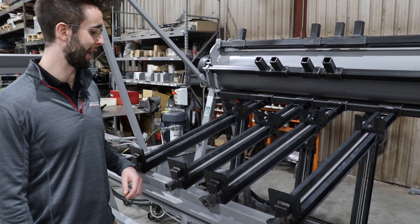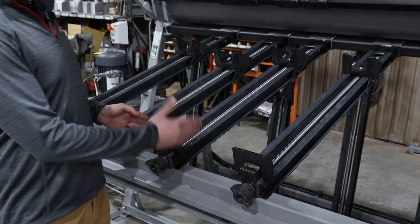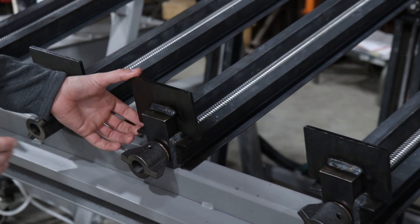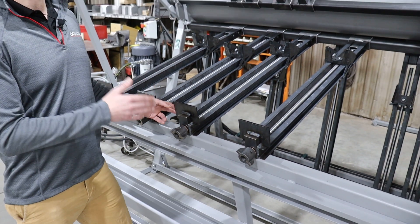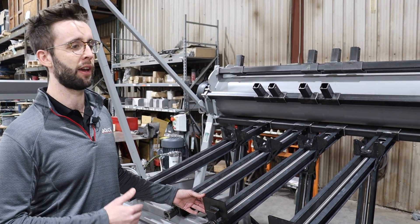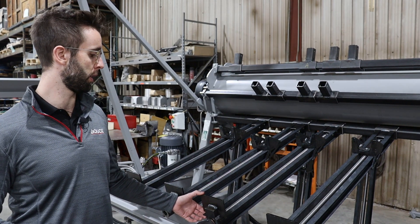Another spec on the clamp is also the width. The standard will be 4 inches wide, and you can have as many as you want on a section of the clamp carrier. But you could also have 8 inches wide, or 10 inches center-to-center fixed clamps, which could make sure that you have a higher production rate — up to 20% — on your system.